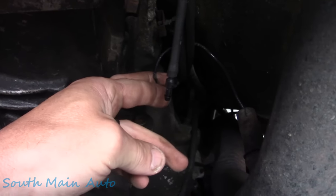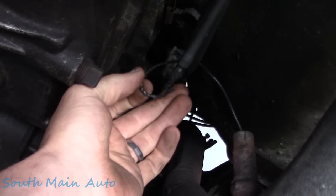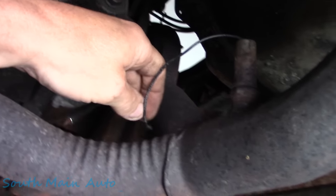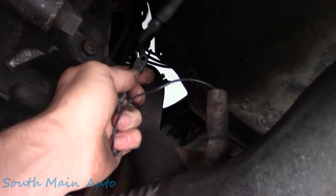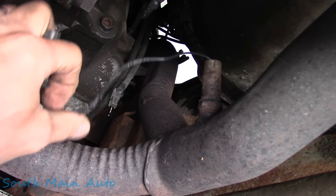So, I guess first things first, I see the wires all melted on her. I wonder if it became a ground at some point. And or it became something like this. Let's see, does that make sense? That makes sense. Hopefully it didn't become part of a ground circuit when they put an engine in and forgot the ground. Hopefully it's not the case.